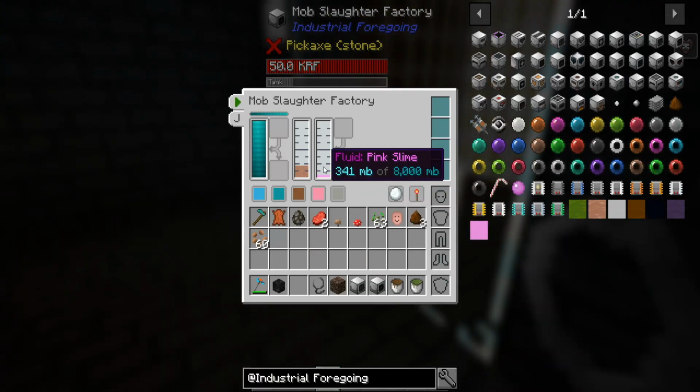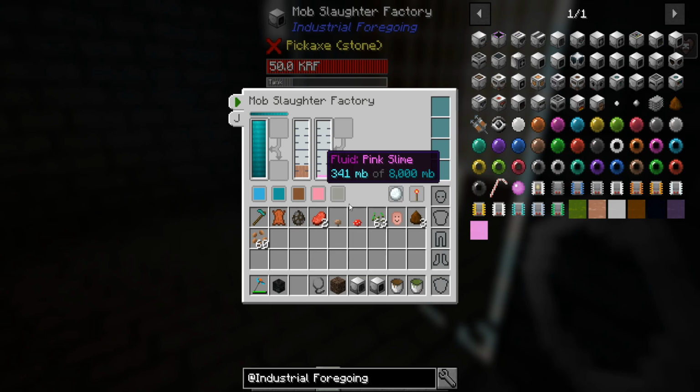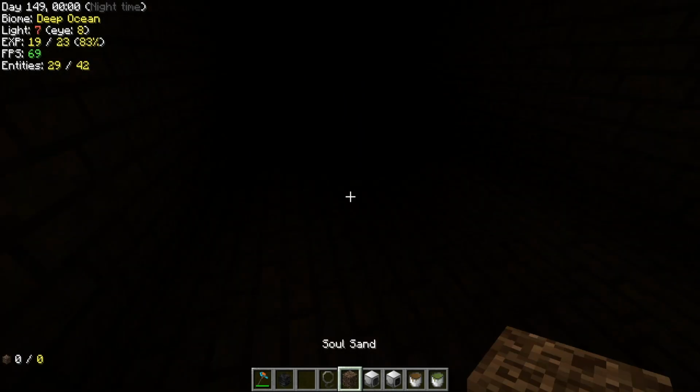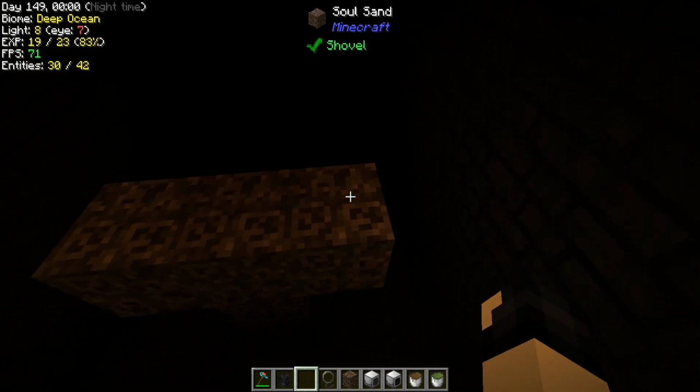2 shots. And if you want to get a bunch of liquid meat and pink slime, just wait for the wither to be summoning, and you can kill him or harvest meat and pink slime from him. While doing so, well, the machine will probably get broken, but if you have it linked to something, maybe. But yeah, so let's summon another wither.